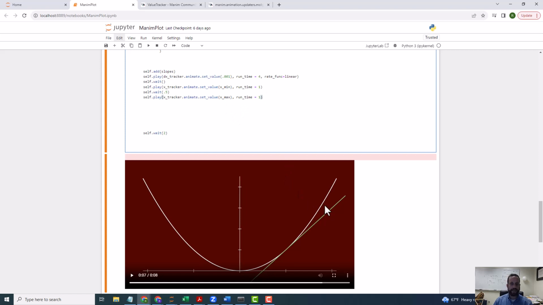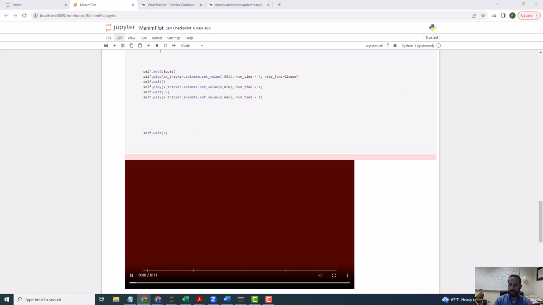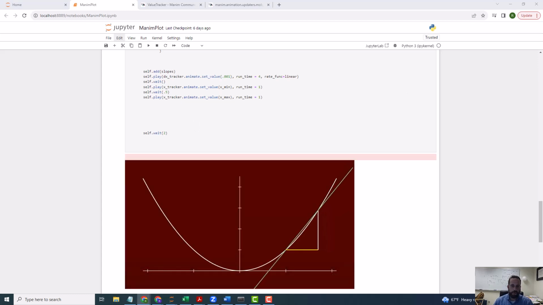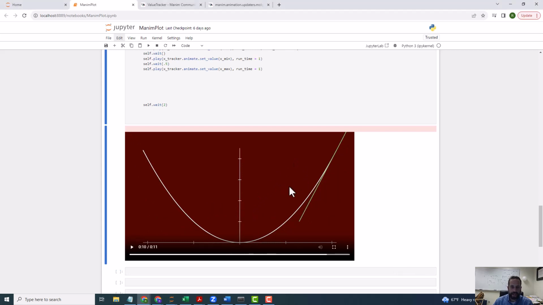Okay, and so now what should happen is it should be the secant line. It should go to the tangent line. Then the whole tangent line should move over here and then back. And of course, when I say tangent line, I mean something approximately equal to the tangent line. So let's run this, see what we get. Okay, so far so good, but this should work. Then it goes over there, perfect, and then back. Okay. And again, we could change where we started and where we ended and all that sort of stuff.